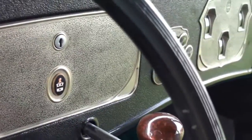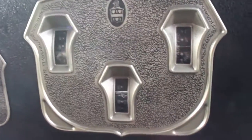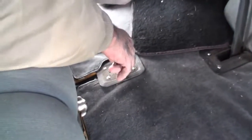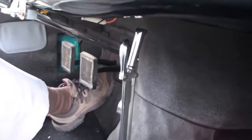And what's on the far side? I'm going to jump on that side. This is the fuel gauge. And I don't really recall. That's all right. I haven't had this car out in a couple of years. What is this key here? That was for the bypass on the muffler. You could open it up. Okay, a bypass on the muffler, and this is your emergency brake. And we've got the pedals, obviously.